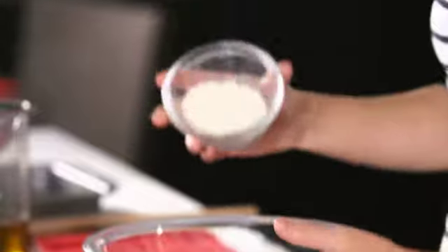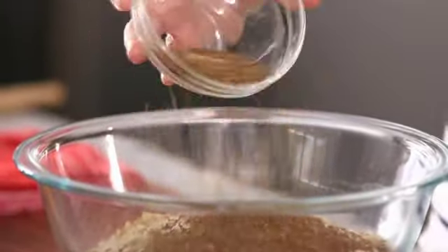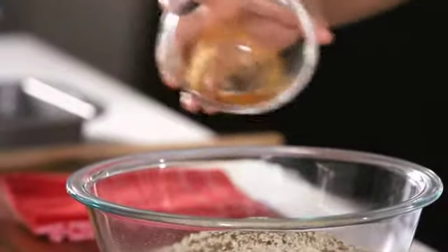So the first thing I like to do: a quarter of a cup of quinoa flakes into four cups of oats, a quarter of a cup of millet flakes, a quarter of a cup of flaxseed meal, which is really good for you, some sesame seeds, and a must-have for me in muesli is cinnamon.